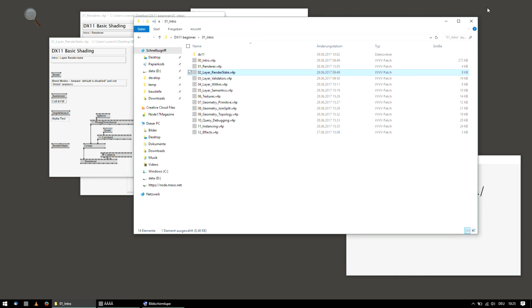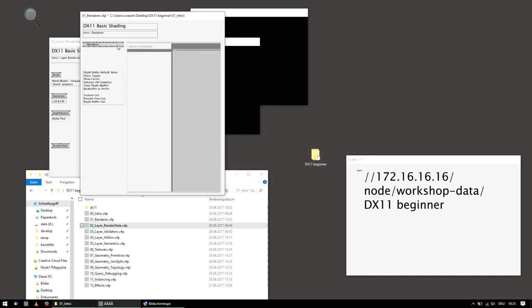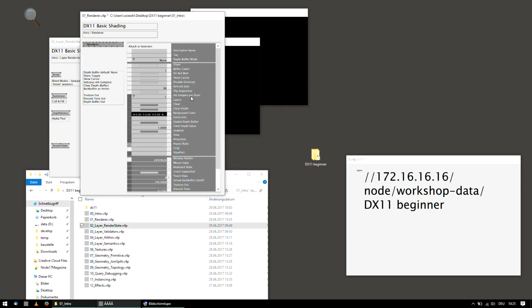Could you comment a little bit on what the buffer count is for? The second one. I actually haven't ever used it, so far it wasn't of concern for me. It should actually not be the depth buffer, it should be the back buffer, which is like the buffer the graphics card renders the picture into before it swaps it onto the screen.